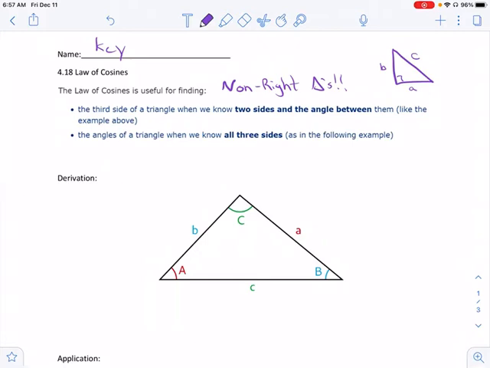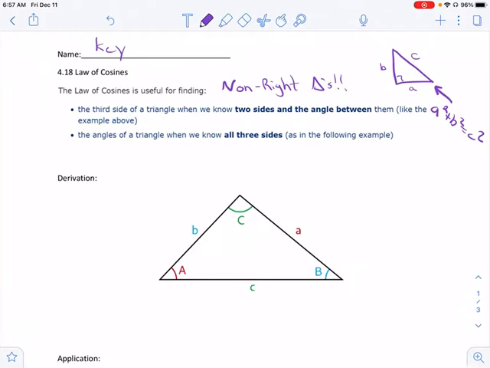and being able to relate all the sides together. So previously, in a right triangle, we could say, okay, I know a squared plus b squared equals c squared. And I want to be able to generate some form of formula that can be used to relate the sides and angles in the triangle that I have below, the one that's got a, b, c. So, we're going to work to derive law of cosines using this diagram.